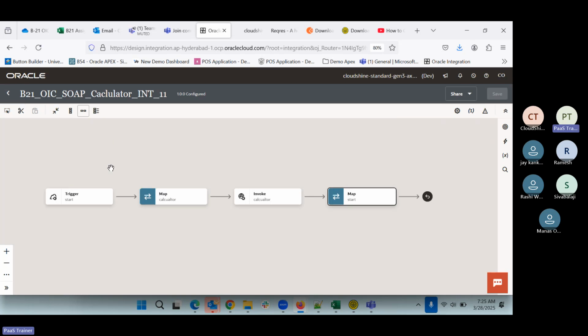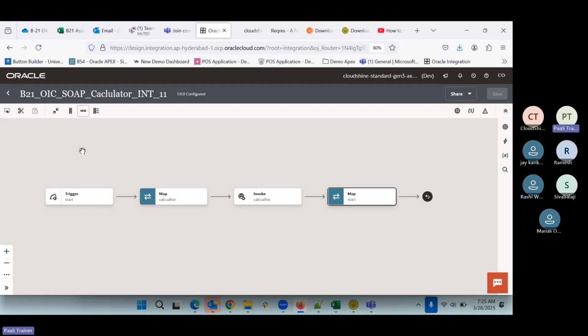In this, what we have done is started as a trigger, with an invoke connection in between. In this one we discussed two scenarios. One is how we can use SOAP as an invoke connection. The second is that we can use a mix and match. It means our starting point can be a trigger, then we can use invoke. The other way around is also possible.